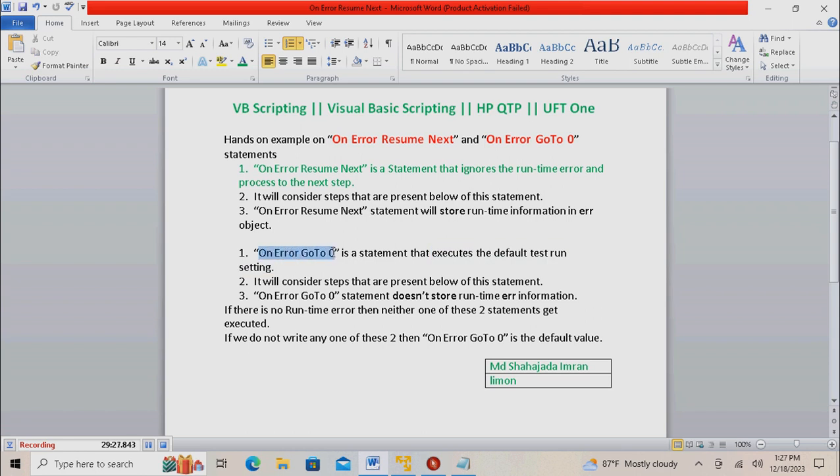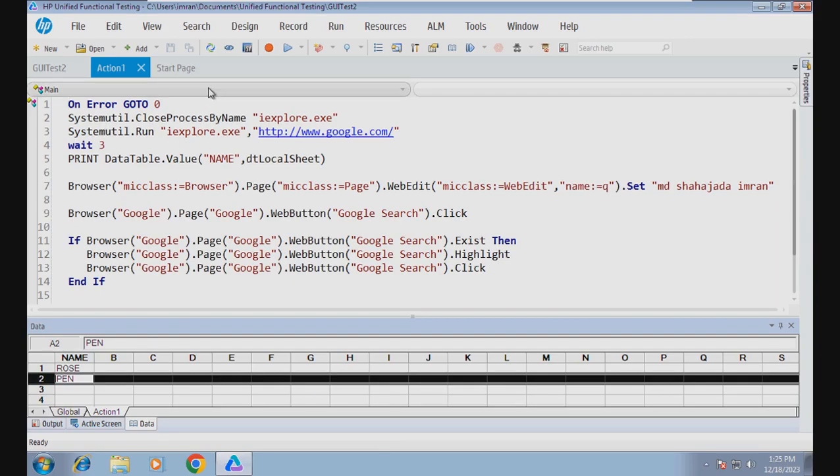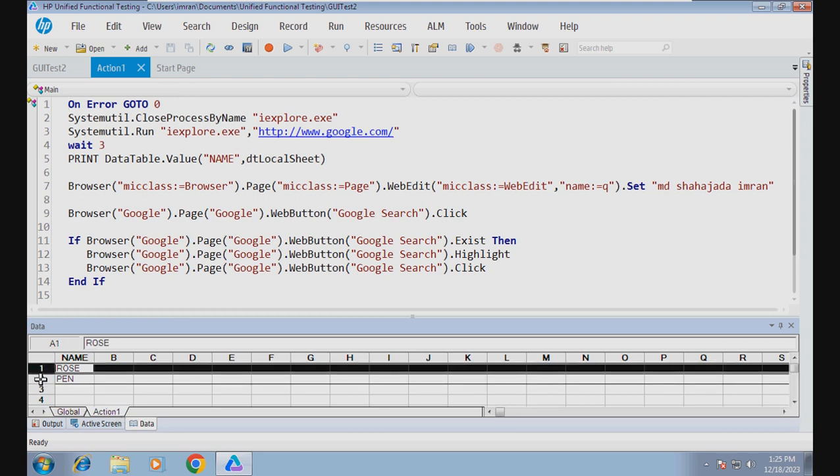So this time it should do the same thing. What I have said earlier, I'll be saying one more time. On error GoTo 0 will execute the default test run setting, and the default test run setting is process to next action iteration. And this test has one action, and that action has 2 rows.